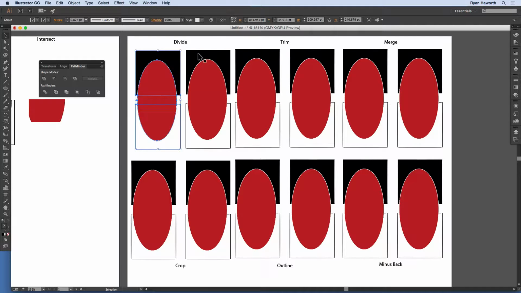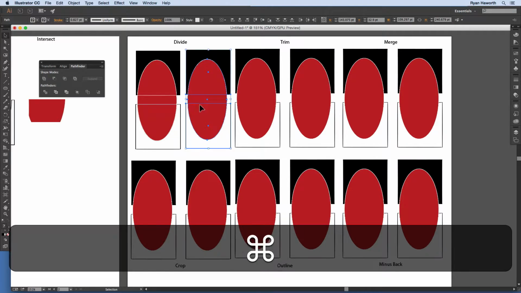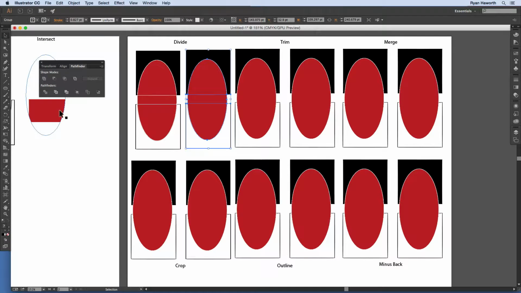So I'm going to do it a second time, and we'll compare the grouped with the ungrouped or isolation mode version. So again, that's divide, and let me undo to show you one thing first. Holding down Alt and then clicking divide just does the same thing. There's absolutely no change.